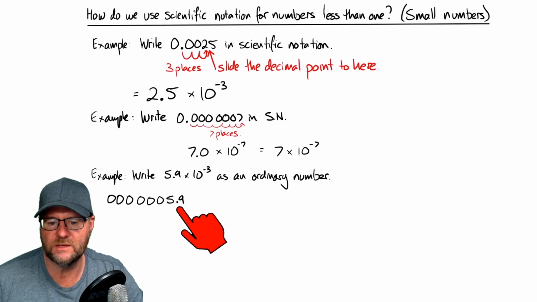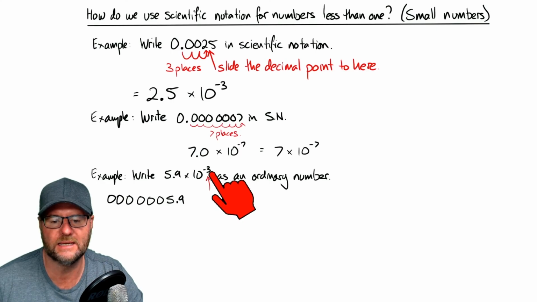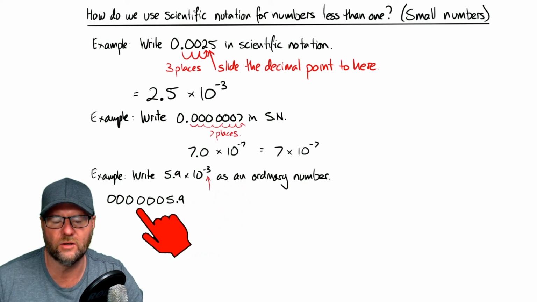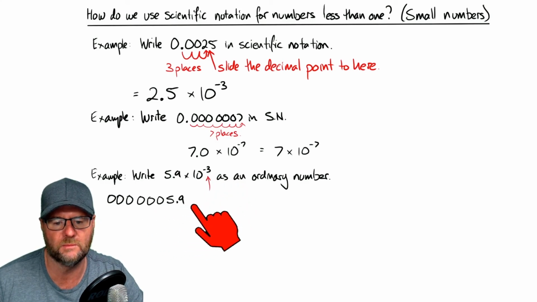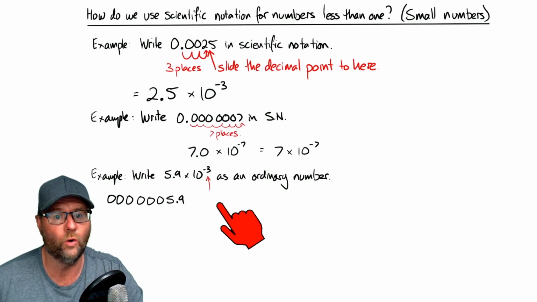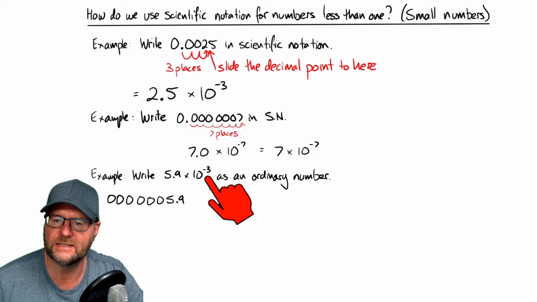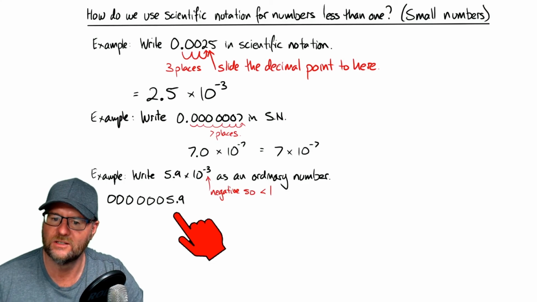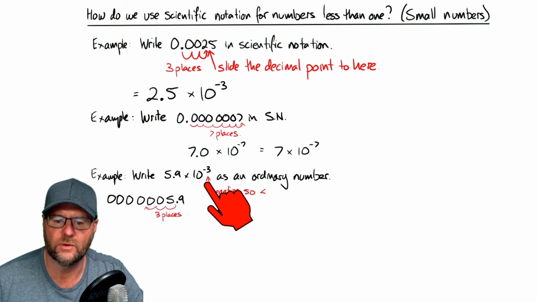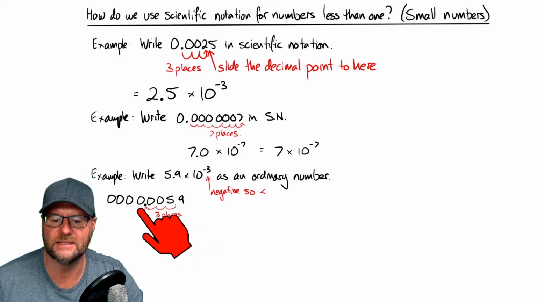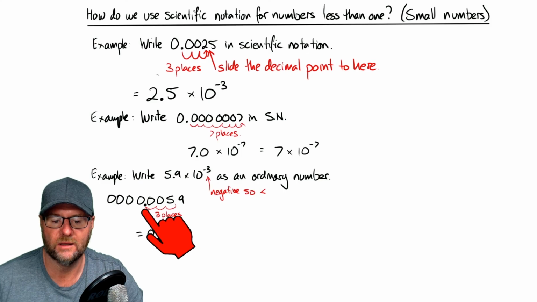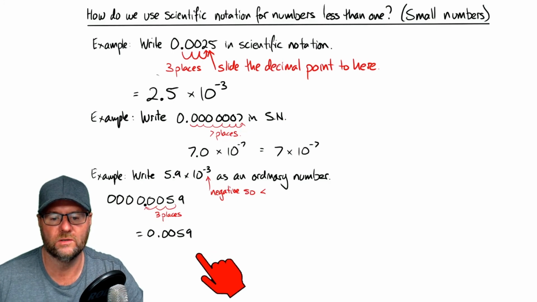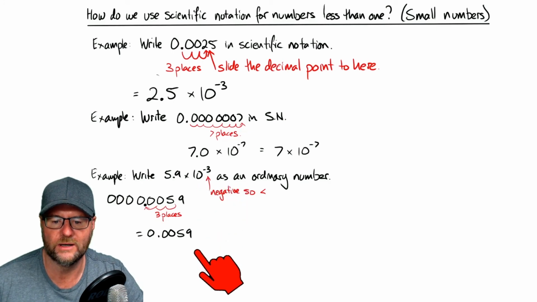Okay. I'm going to move this along, but how many places? Well, my index here is the -3, so I'm going to move it 3 places. But how do I know I'm moving it to the left and not the right? Well, if I moved it to the right, I could see my number would become 59, 590, and so on, all numbers that are more than 1. But because my index is negative, my answer has to be less than 1. So the only way for that to work is if I move it to the left. It's a -3, so I move it 3 places to the left, and it ends up here. So now I've got 0.0059.